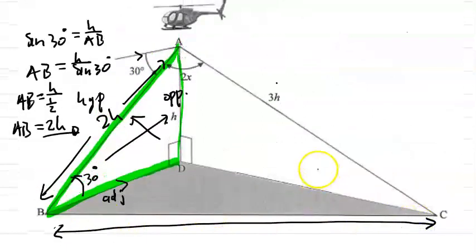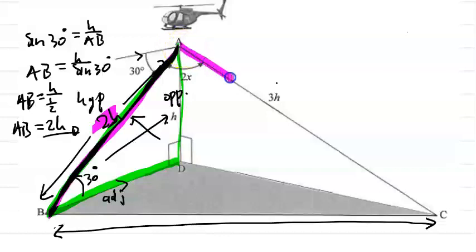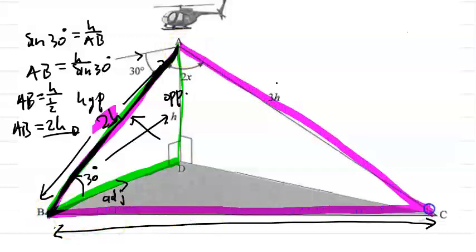So if you look at it very carefully, what do we have? Well, we've got 2h, so we've got this whole side AB. And we've also got AC, which is equal to 3h. They want us to find BC, which is the side opposite this angle, which is 2x. So if you look at it carefully, we're going to be using the cosine rule because we've got two sides, which is 2h and 3h, and we've got an included angle. So therefore our formula will look as follows.